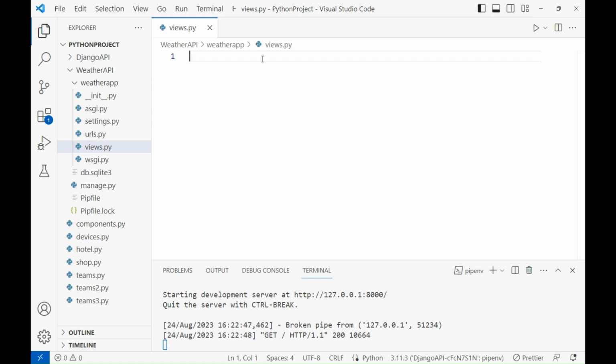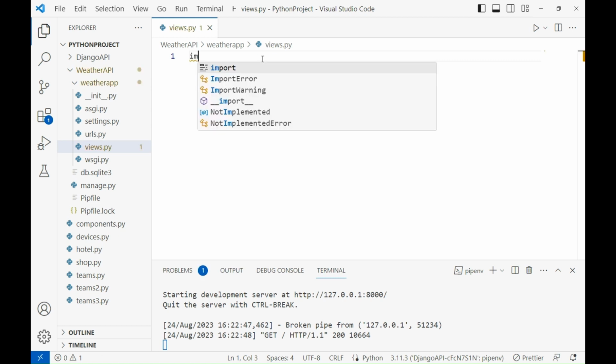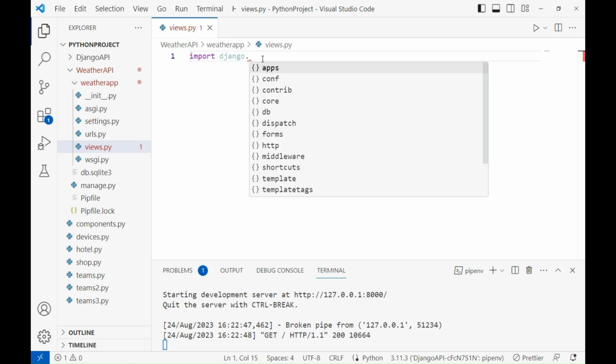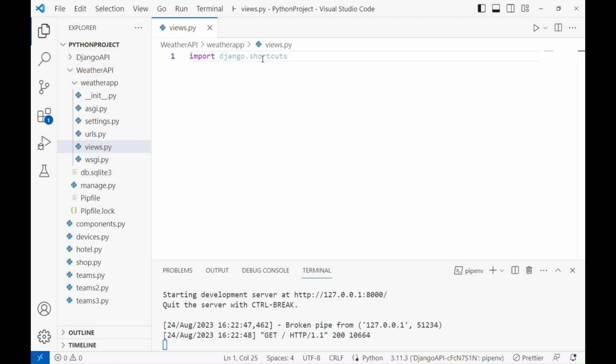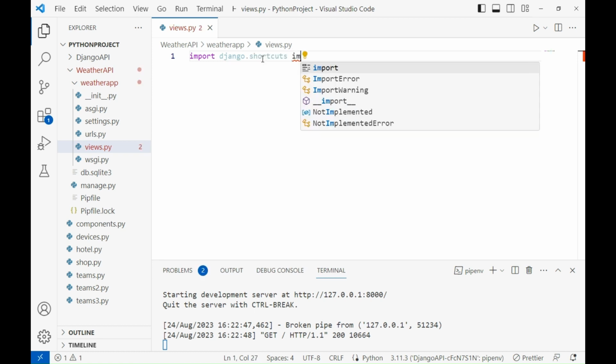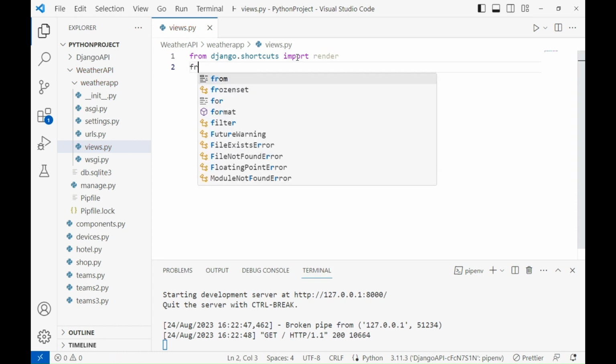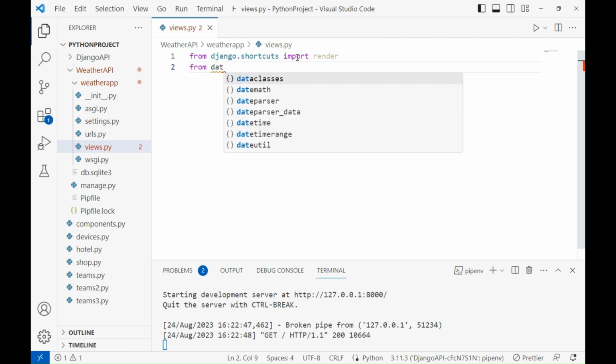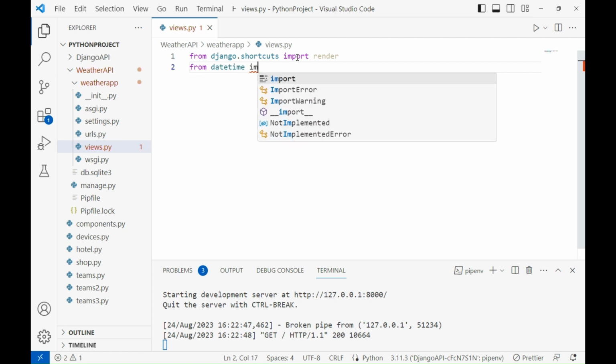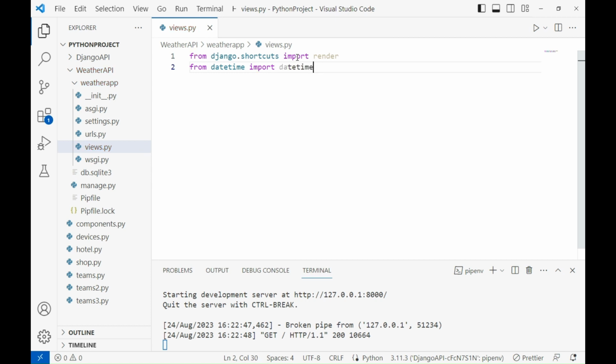Before we do that, let's first import some important modules that we're going to use. From django.shortcuts, we need to import render, which we will use to render our page. We also need from datetime import datetime.